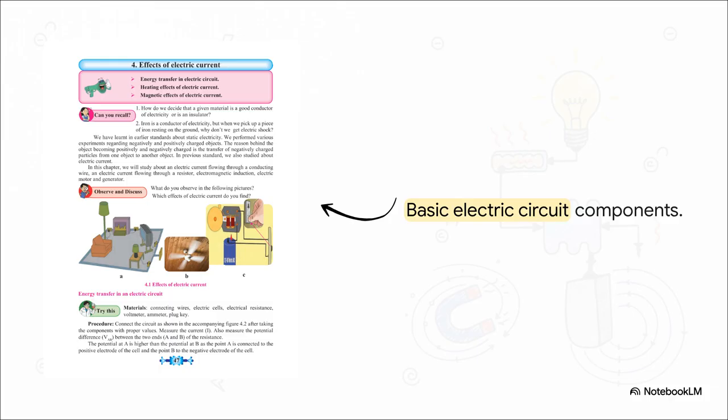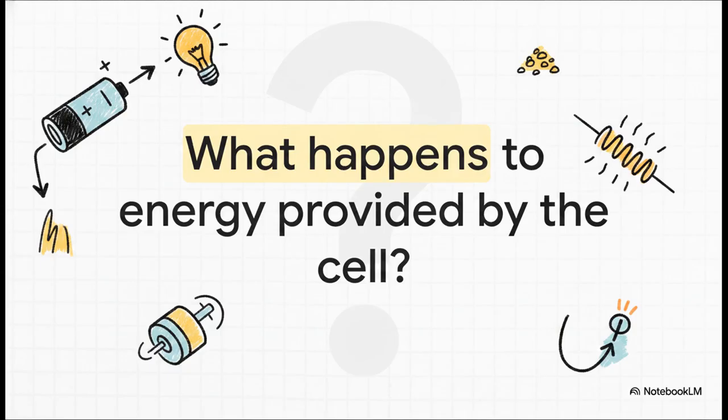If a charge, let's just call it Q, flows from point A to point B, work absolutely has to be done. So where does the energy to do that work come from? Well, it comes from the electric cell on the left. That cell provides the energy to physically push that charge right through the resistance. So I want you to really use your brain power for a second here. The cell is continuously providing energy to the resistor to keep that current flowing.